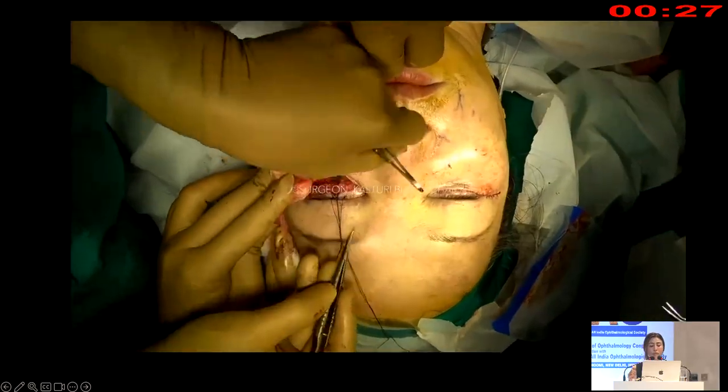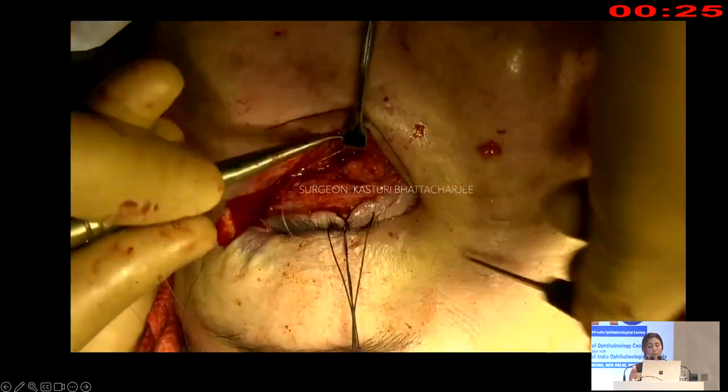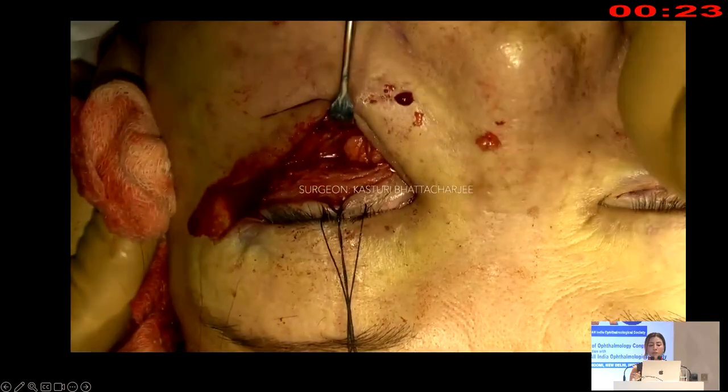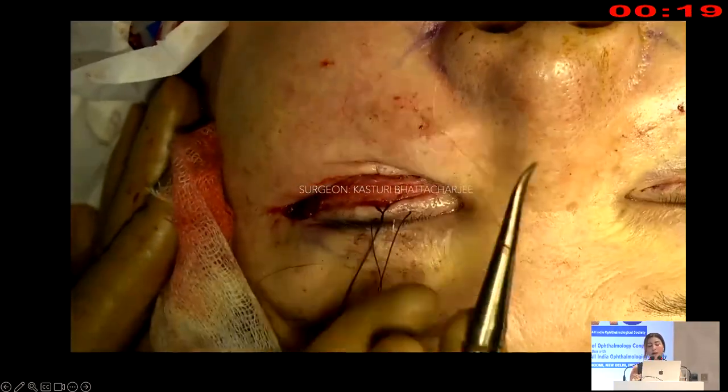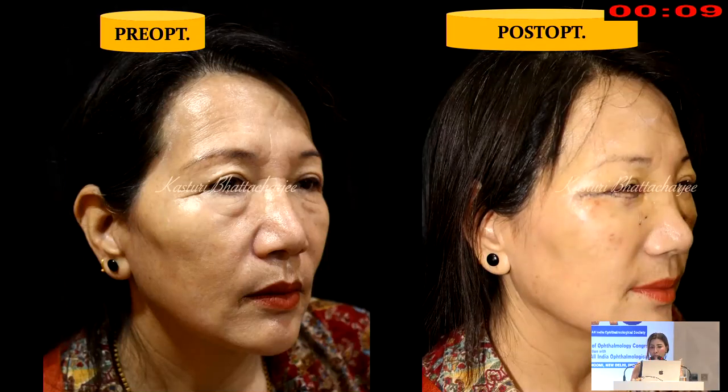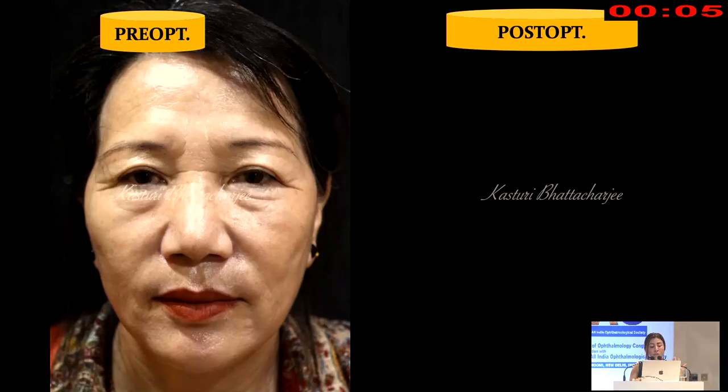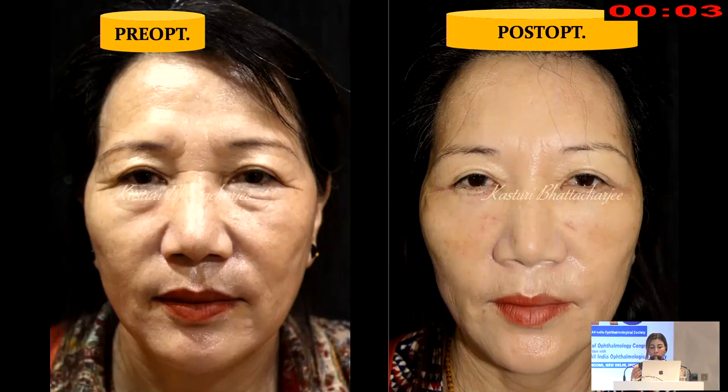And once you are done with the mid facelift part, you complete the lower lid blepharoplasty, go for the transpositioning as down as possible, and this completes the surgery. And this is how she was before the surgery. If you look at the NLF, look here, even though there's some amount of swelling, she looks much better, and you can see that we are treating the whole face as a unit. Though I have done only up to here, you can see even the lower part has also been lifted.